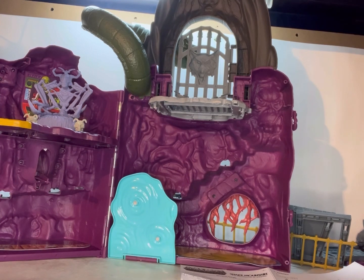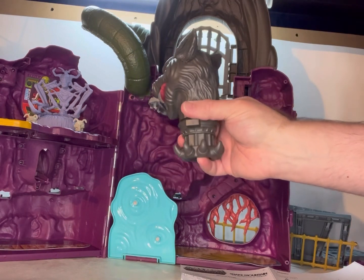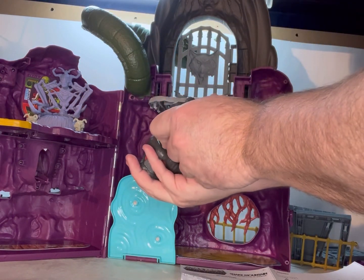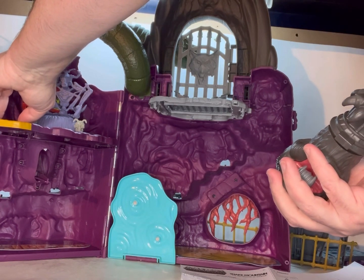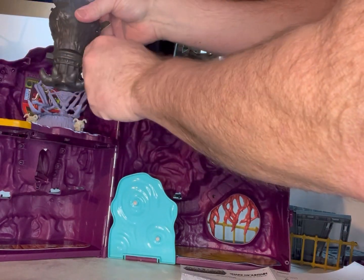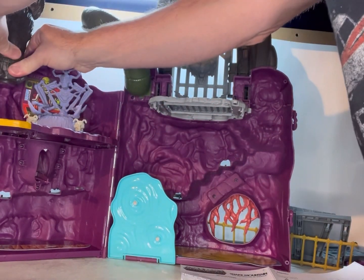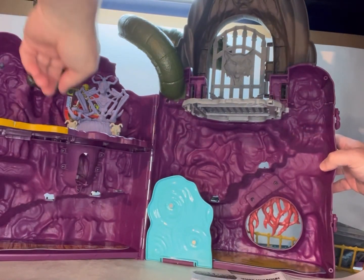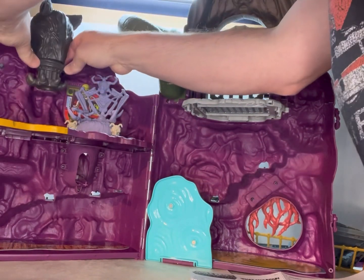You have your wolf head. That gets assembled up into here. How it sits in there, it shows that there's a little piece here or something. I guess there isn't. I guess he just, oh, I see. Okay, so these little bars here go into these two spots there, and he just slides right in. See that a little bit better. So yeah, these two bars slide in and out of that, and there's no issues with that.